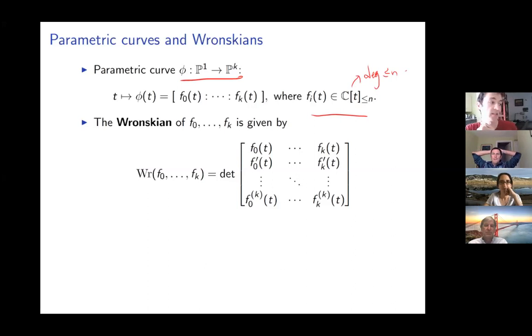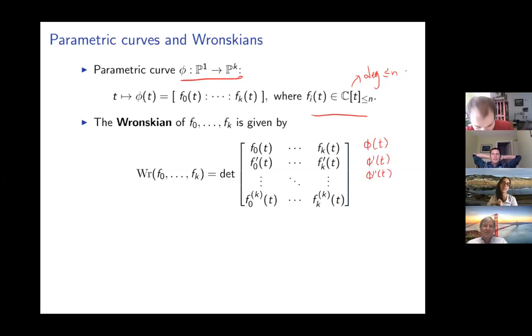So in this context, the Shapiro-Shapiro conjecture will have to do with Wronskians. So what is the Wronskian of these polynomials? It's this determinant that I've written down here, where we make a square matrix where in the top row, we just have phi of t, f0, f1 up to fk. In the second row, we have phi prime of t, which is giving us kind of the tangent direction to our curve, phi double prime of t, so that's the second derivative, and so on. And we go, I forget if I indexed this correctly, but we go far enough to get a square matrix.